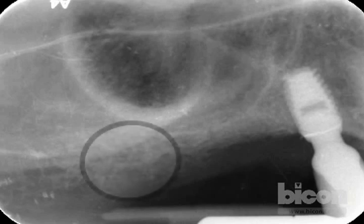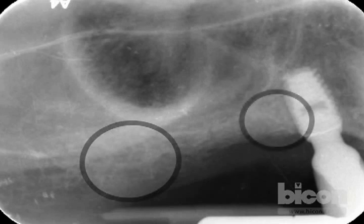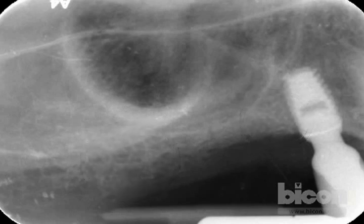As you can see, the bone in the area of the first and second molars is a little bit thicker, and the bone immediately next to the implant is also thicker. So the window will have to be about 3 to 4 millimeters posterior or distal to this implant, and will end right about the area where a tooth used to exist a few months back. The design of the flap I will show you. Do you have any questions before we start?